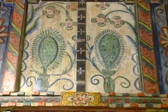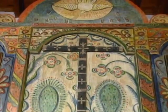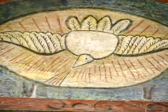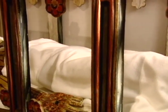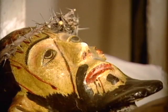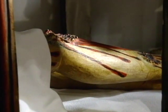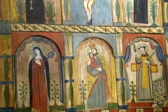The magnificent and elaborate altar screen and Cristo are by renowned colonial santero José Rafael Aragón. Ever since it was made, the cherished Santo Entierro has rested in the main nave in the south wall. This poignant carving depicts Christ laying in his tomb. It is by Fray Andres José García, a friar who served at the church from 1765 to 1768, and is considered one of his finest works. The restoration of Santa Cruz is perhaps one of the most complete and successful in northern New Mexico.